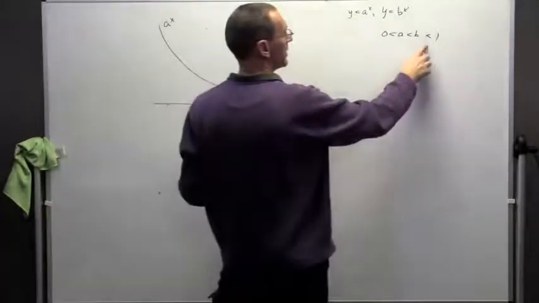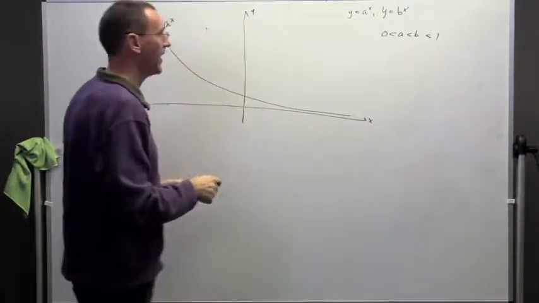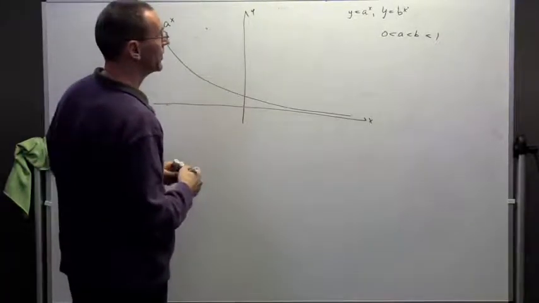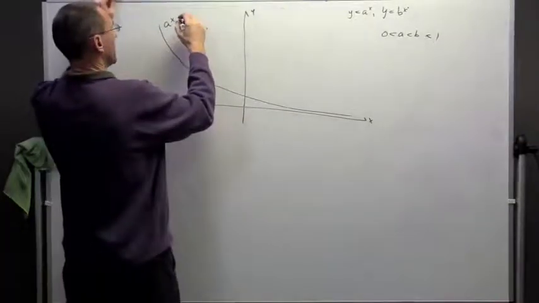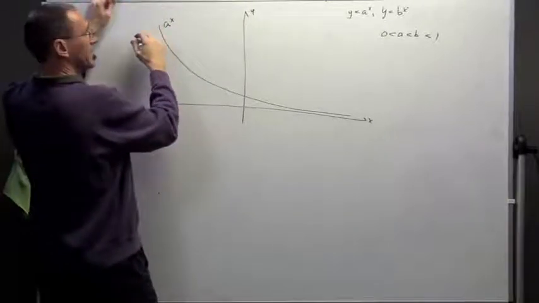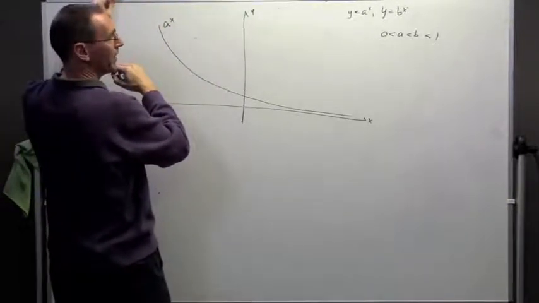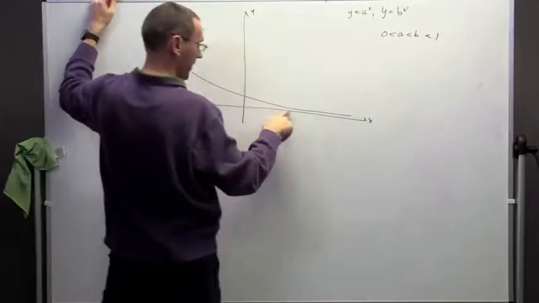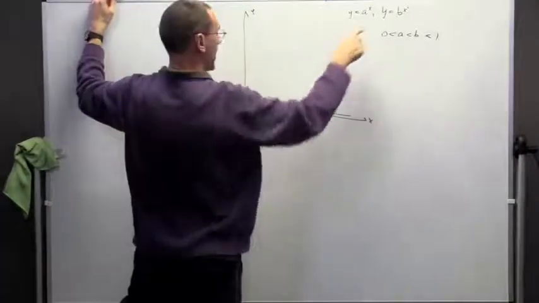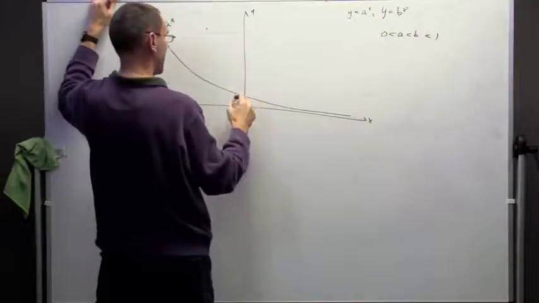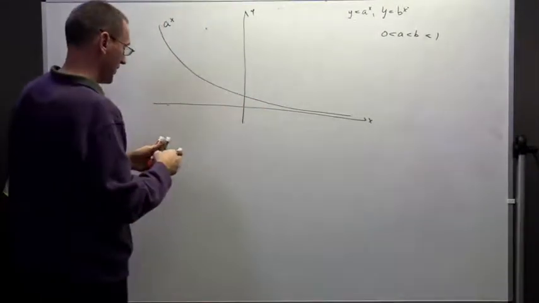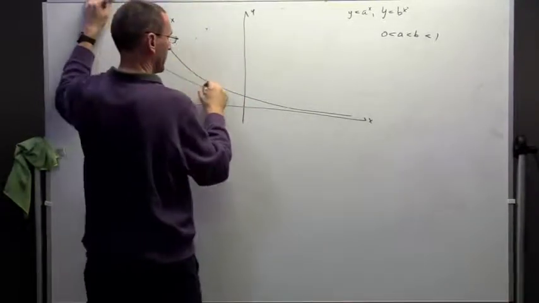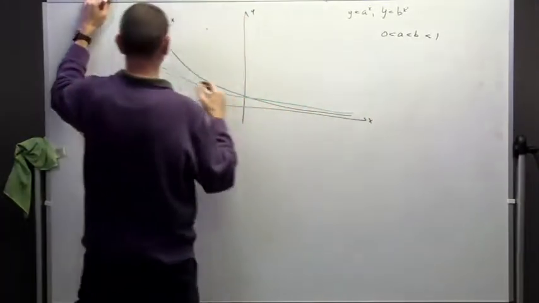Because b is bigger than a, let's see, if I give it a negative number, it's not going to grow quite as fast. So this thing here, since it's closer than a, and I'm raising it to positive powers, it has to get closer to 0 faster. So I will get something like this.